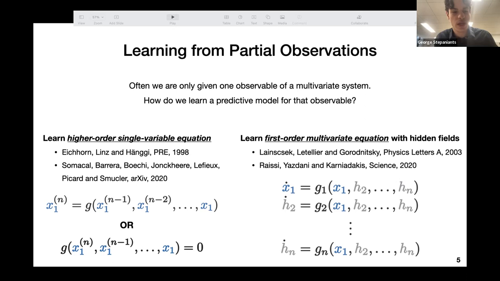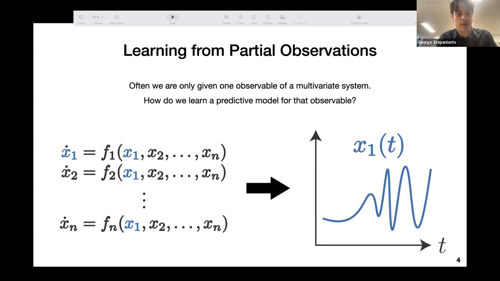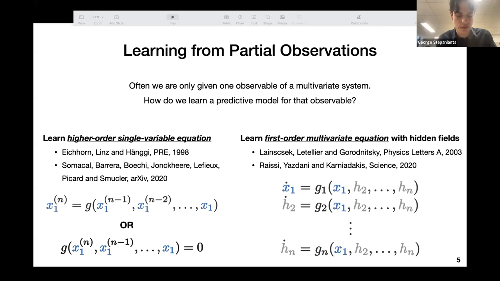Okay, there's kind of two, I guess, polar approaches to trying to model the dynamics of x1. The first one is to try to learn a higher order model just in the coordinate that you can observe. The way that you can see that this might be possible is you can take this n-dimensional system and you can remove all of the other variables one at a time. So you could take this first equation, f1, and you could try to solve for x2 in terms of all of the other variables and then substitute it into the rest of the equations. And by doing these kinds of iterative substitutions, you can eventually get x1 just by itself with some higher order derivatives of x1. So there's an algebraic way to actually come from an n-dimensional first order system to an nth order system just in the one variable that you can observe. It's kind of a painstaking algebraic procedure, but in most cases, we actually see that this is possible.